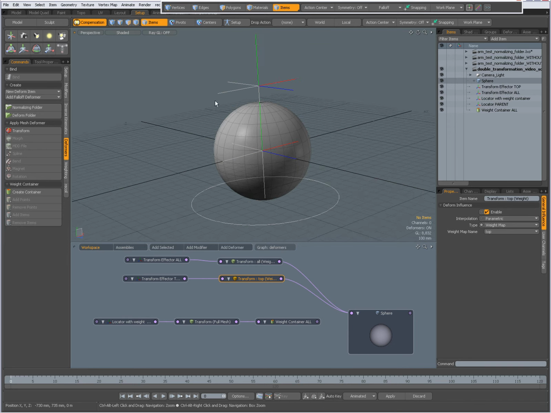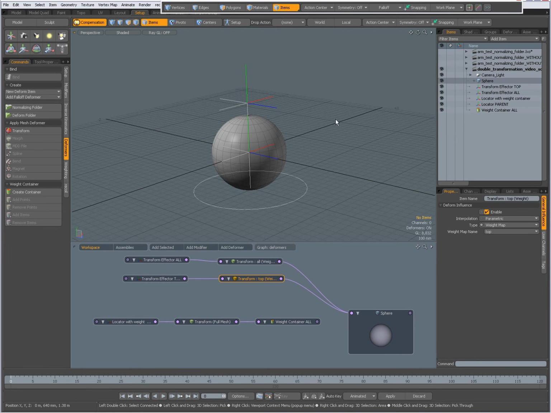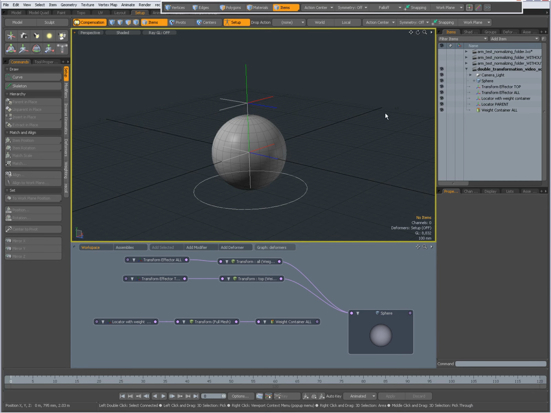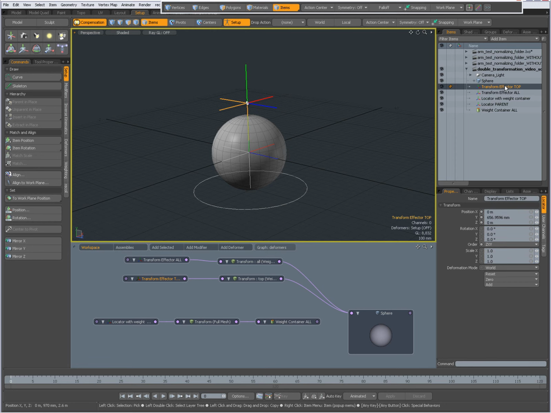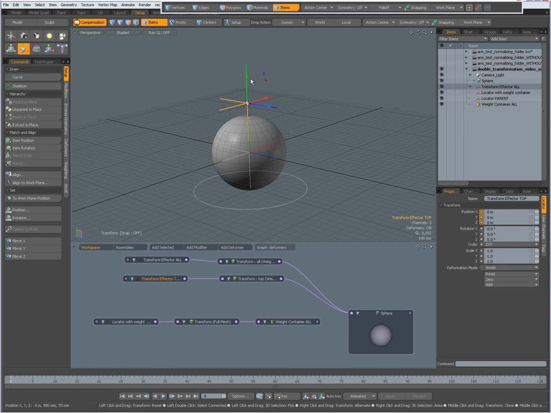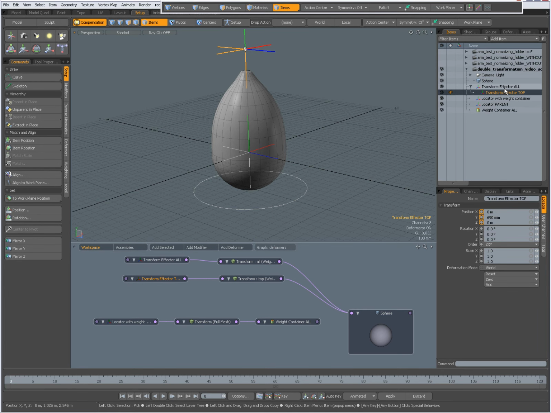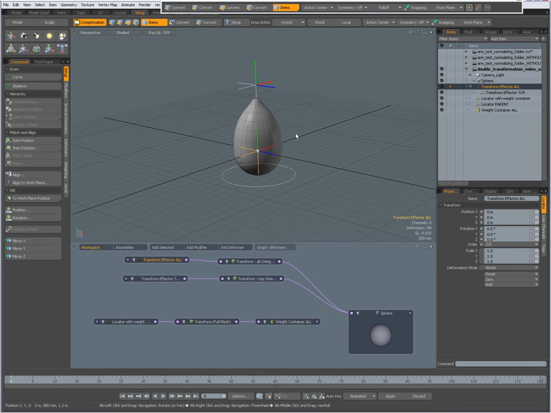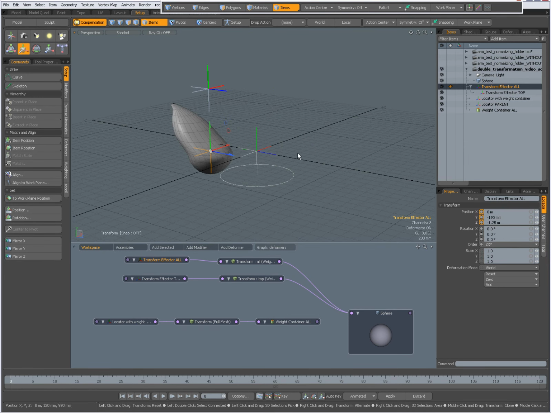And I'm going back to my shaded view, deselect everything first, like that. Going to my setup mode, select my top effector, then select my all effector, and I'm going to say parent in place. Going out of setup mode, going to move the top transform effector up, going to select my all now. So you can see in the item list my top has been parented to my all transform effector. Move that around, and you see indeed there is a problem.